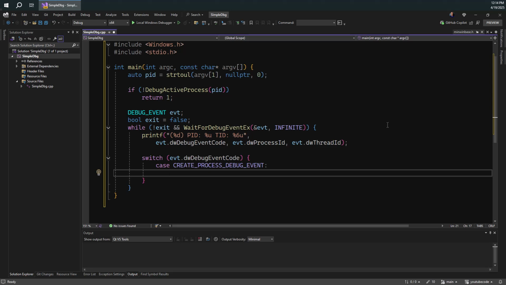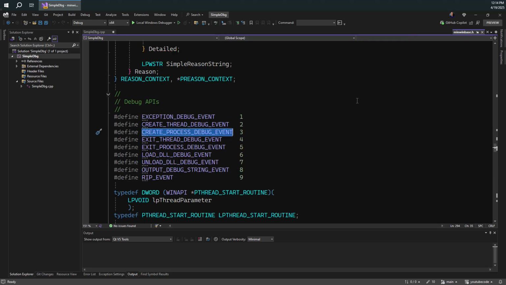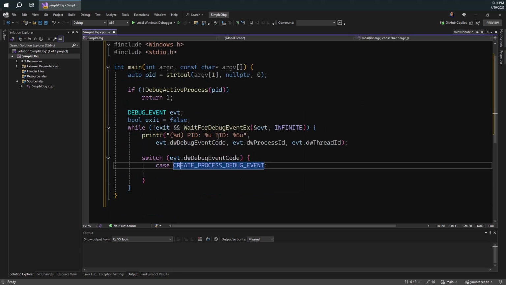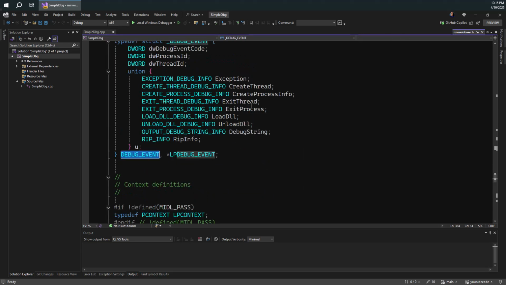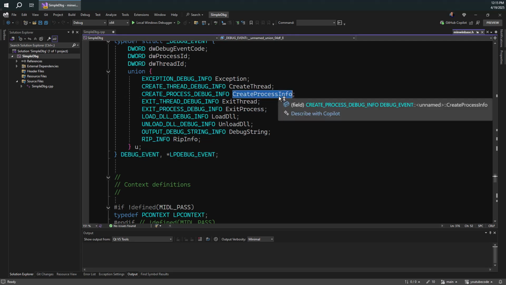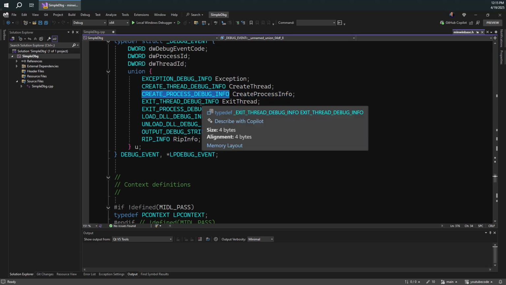So obviously we have to get that as probably the first thing that happens. And for each one of these values that you can see here, we get an appropriate structure, which is part of a union provided inside debug event. So for a process create, we have this create process info member in this union that has the unimaginative name U, that has this structure with some more details about the process that we're now starting to debug.